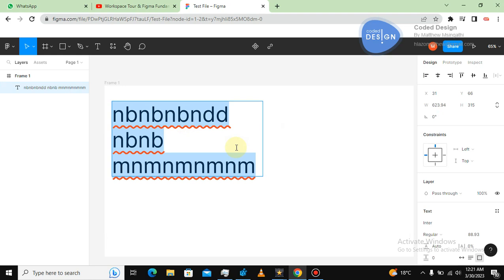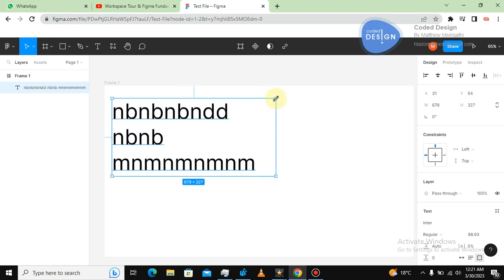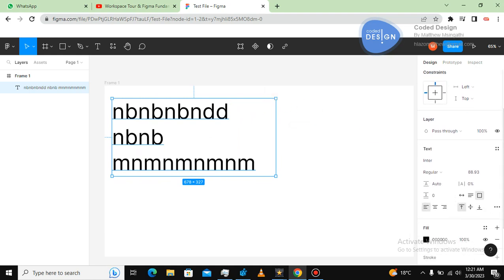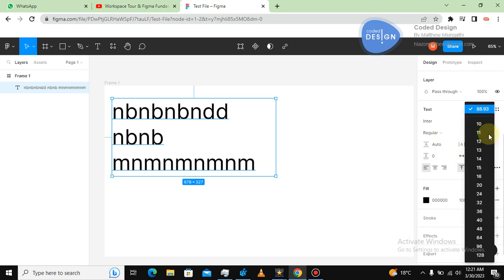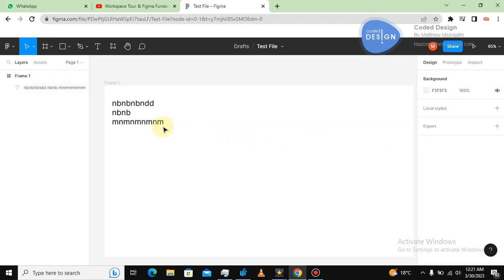Maybe I'm an impatient designer, or I like to do things very quick. However, if you don't want to use the scaling, there is also another way, the traditional way, where you will set the font size. As you can see here, you can set the font size. This is how you can do it also.